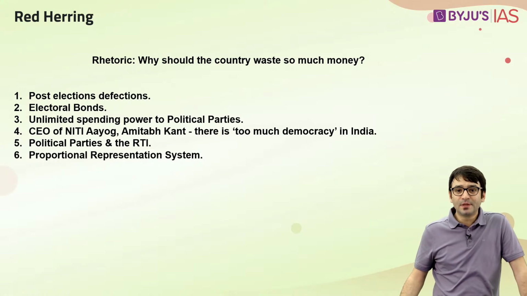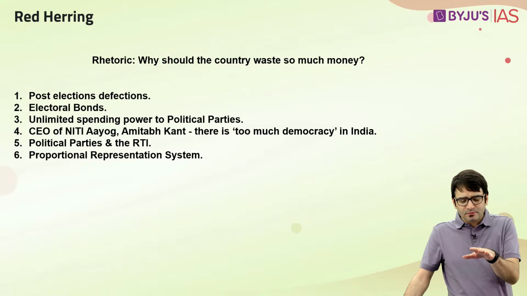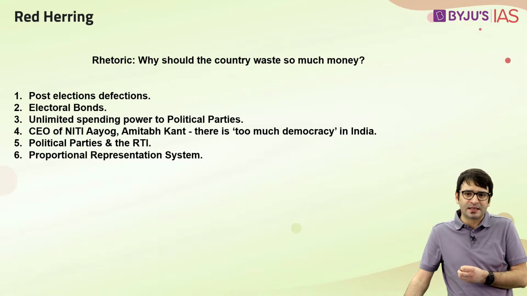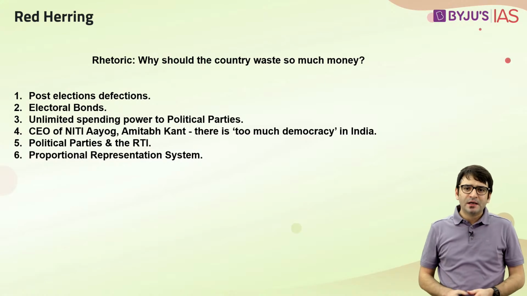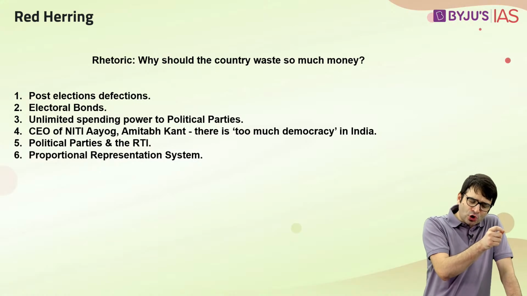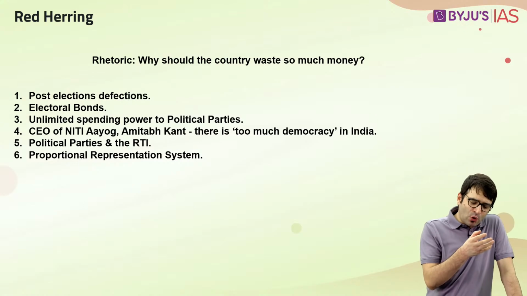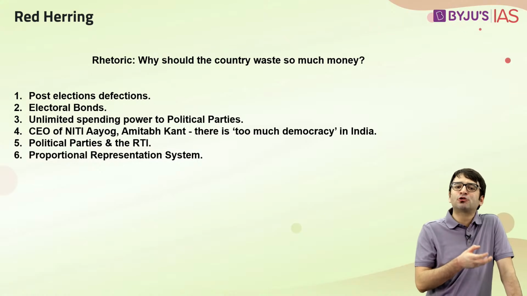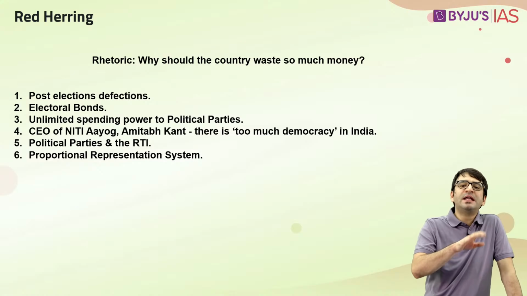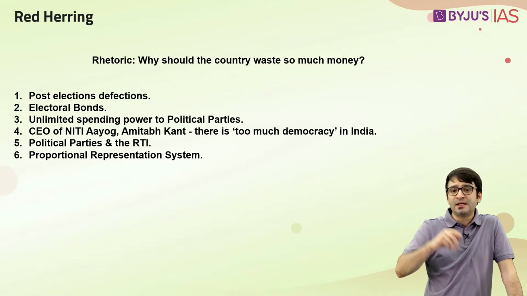But now, let's look at another argument of the critics. Critics say that this idea of simultaneous elections is basically a red herring, a distraction. We are being distracted from the real issues and forced to look at only one issue, the simultaneous elections. If we want to ensure the sanctity of our electoral process, we don't need simultaneous elections. We need change in other election related things.